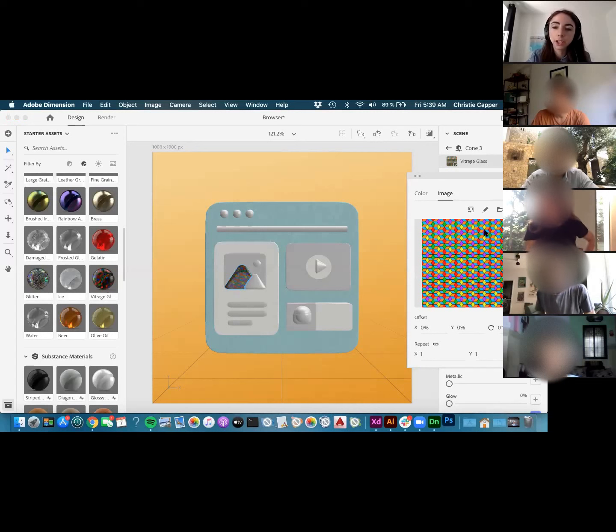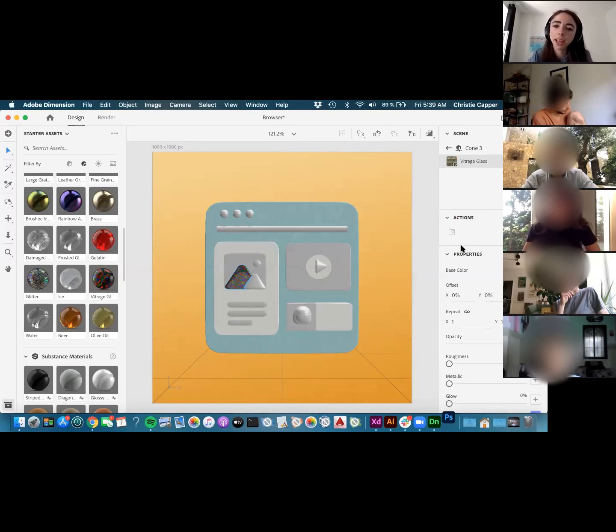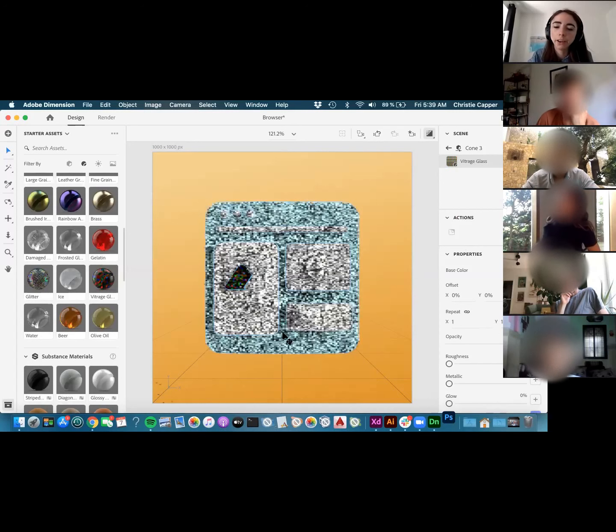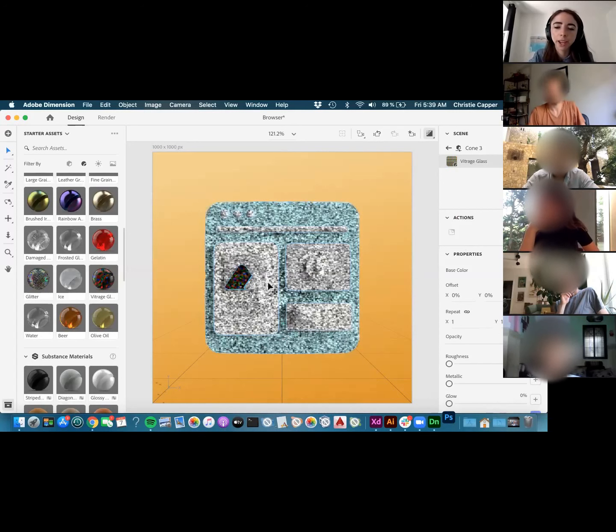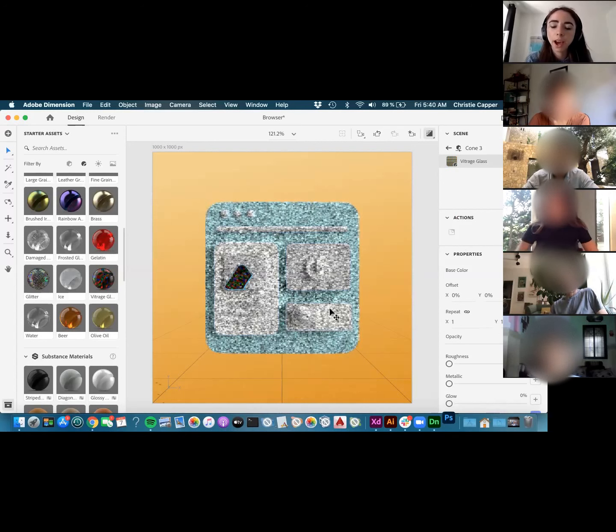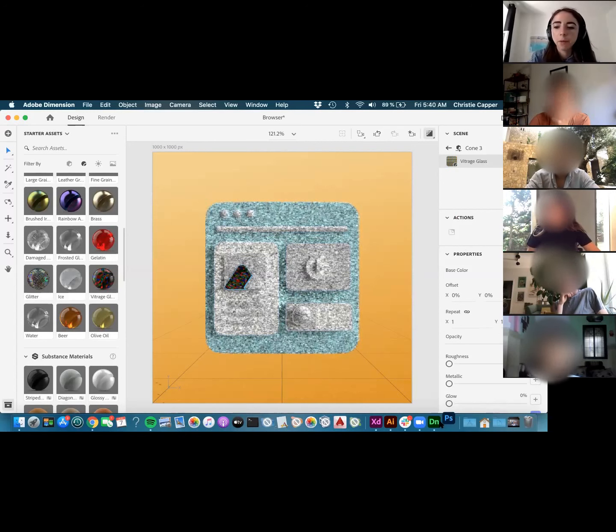And essentially I can tweak the base image of it. So if I'm like, oh, you know what, I like this overall cool transparent look, but I don't want to deal with the colors or whatever about this image I don't like. I want to swap it out for something else. You can swap it out for whatever you want.